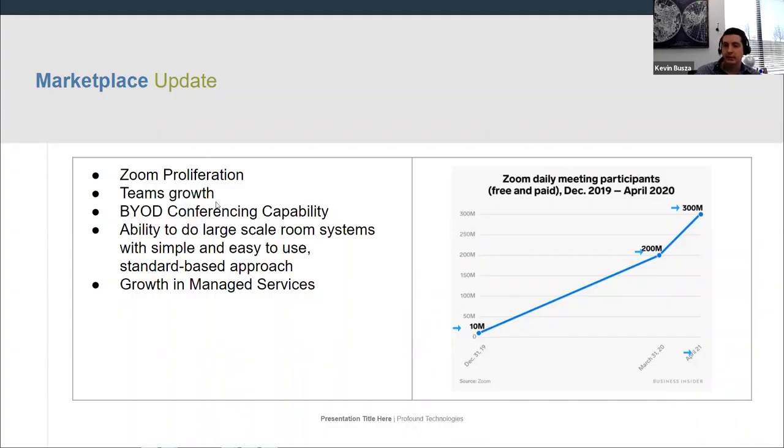As far as next subject, Teams growth. You joined today to learn a little bit about Zoom, but Teams, Microsoft Teams is growing steadily as well. And while not as fast as Zoom, very close. And so we at ProFound are working on different Teams-based solutions to handle that growth. And that's something we'll come to in a minute.